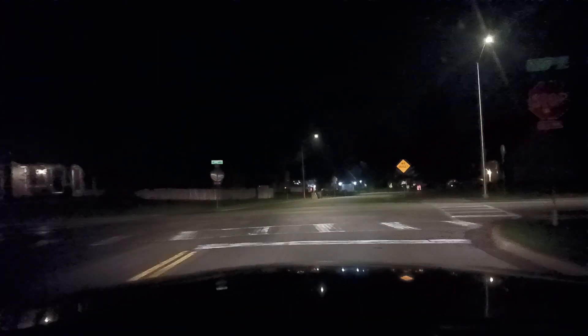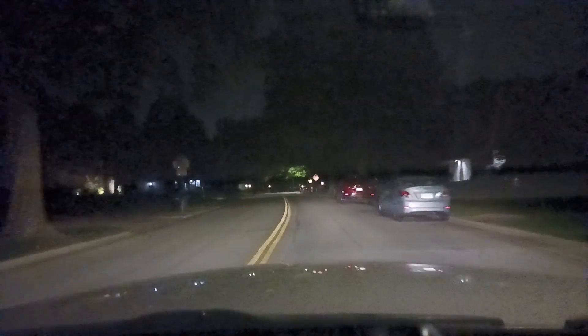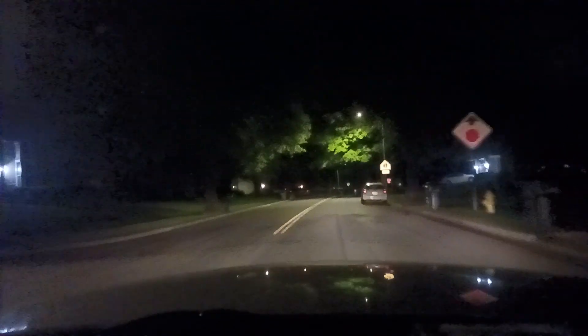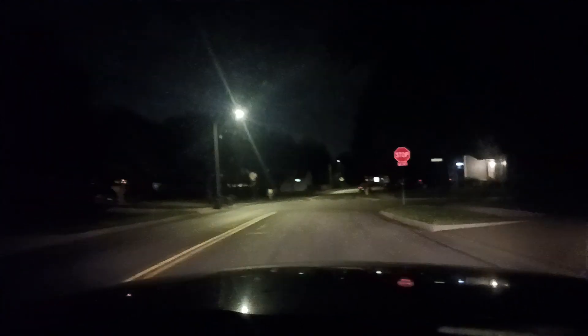139th Street. That's a dead end there, so we have to take a left here on 139th and then take a right again to continue on Braham — or Braham, I think is what it's called. It's almost 'bought ham' — but if you almost bought ham, what did you do? Did you steal it, or did you buy beef? Braham. Almost like 'brought ham,' but not quite.